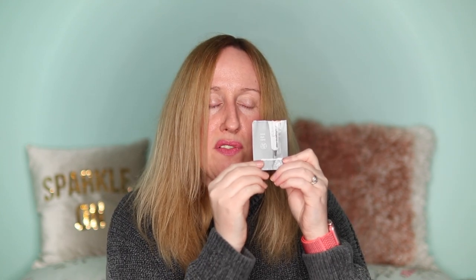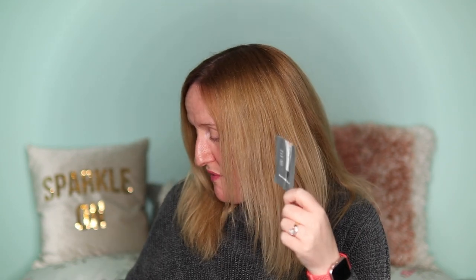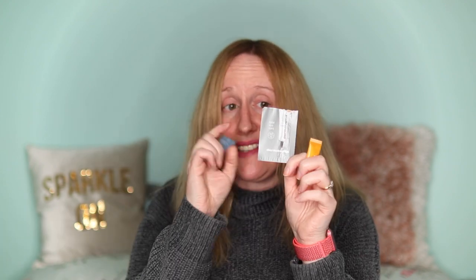The next thing is from Dermalogica — this is their Total Eye Care with SPF 15. It was a peachy colour and it did seem to help cover over dark circles. It was quite nice. Would I buy the full size? No. I have used better eye creams and I do prefer the others to this, so I wouldn't repurchase the Dermalogica eye cream.